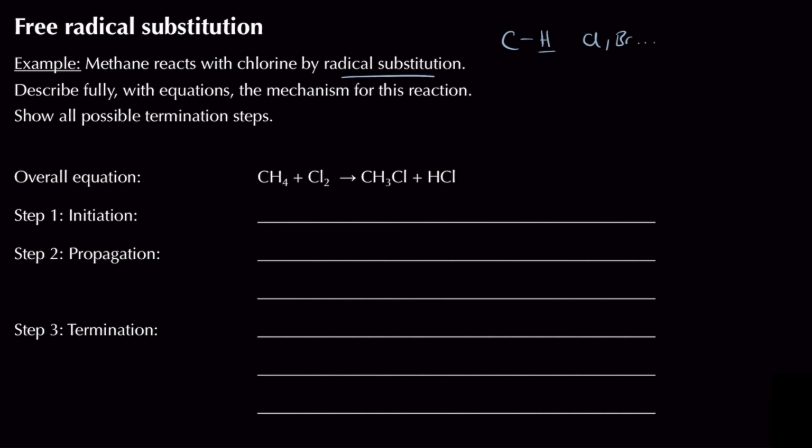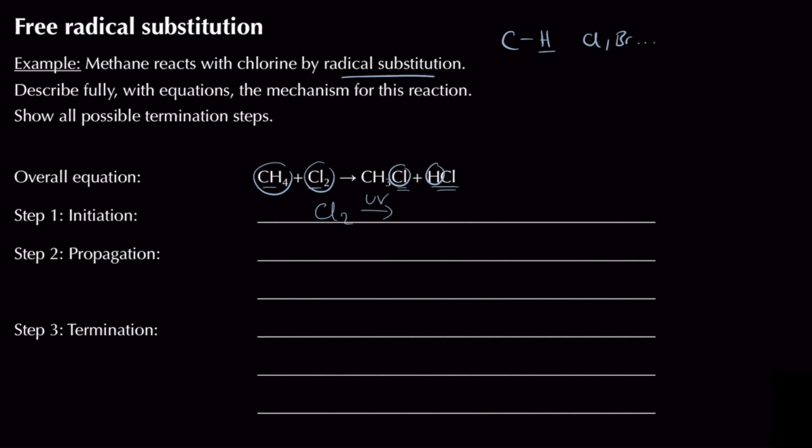You can see over here I've got methane reacts with chlorine in our overall equation, and we end up forming chloromethane and then HCl. This hydrogen has swapped out with this chlorine, as we can see in this reaction between chlorine and methane. Now, if I were to look at my initiation step, this is when our radicals are made in the first place. It's the start of the chain reaction, and we take a molecule of chlorine, and of course the conditions of UV and high temperature, where we put UV above the arrow.